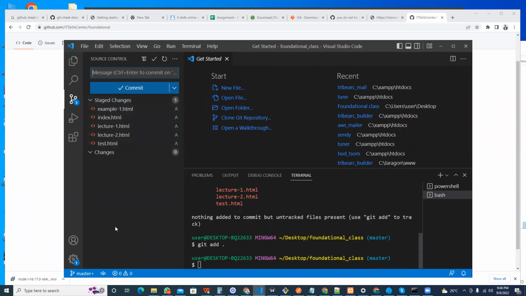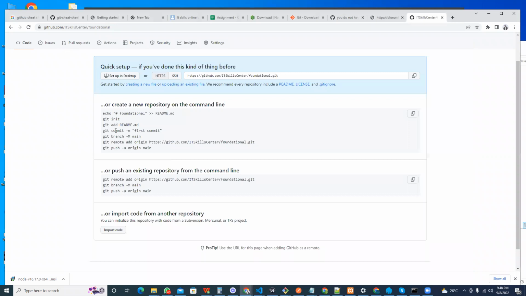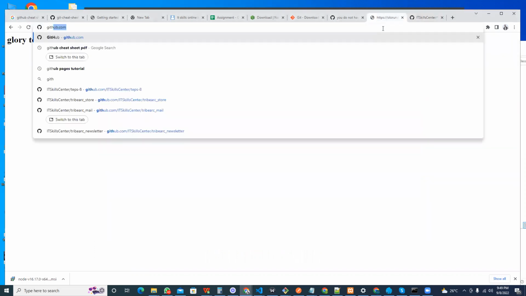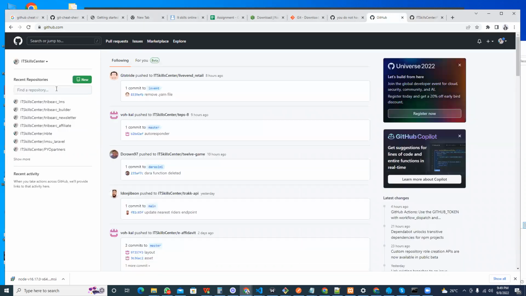Then look at the next command. After running git add, the next thing is git commit -m. Then you can give any message here. The message is usually in quotes. The message is what identifies exactly what changes we have made for that particular commit. So a commit is simply a particular stage in your code, meaning that you are trying to identify where you stopped in your code, something like that. So let me switch to an existing project so that you can just see something I'm trying to say. It will help you a lot to identify what you have done, because like I said, you might forget what you are doing at a particular point in time.